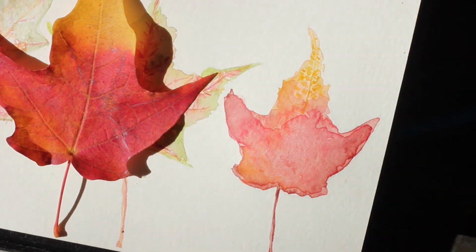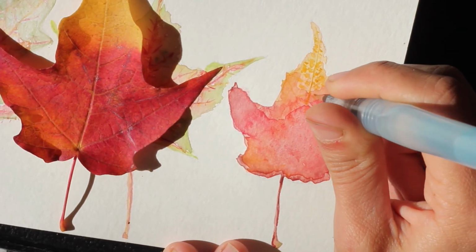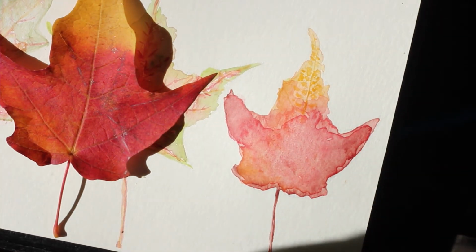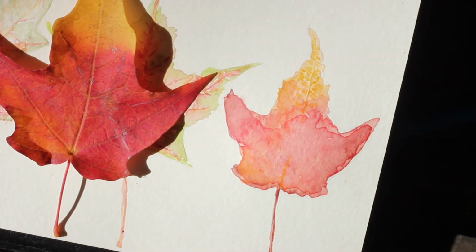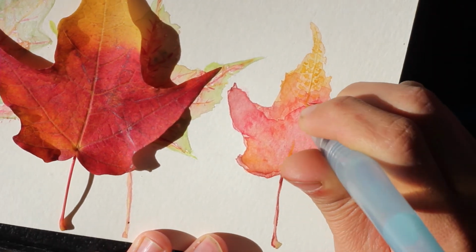I'm glad it's autumn. I'm looking out the window right now and seeing brightly colored leaves, and it makes me happy. I think I'm going to paint more leaves. I don't know if I'll film them all because people will probably get bored of that, but maybe I could sell some originals of my leaf paintings or something. They're really fun.